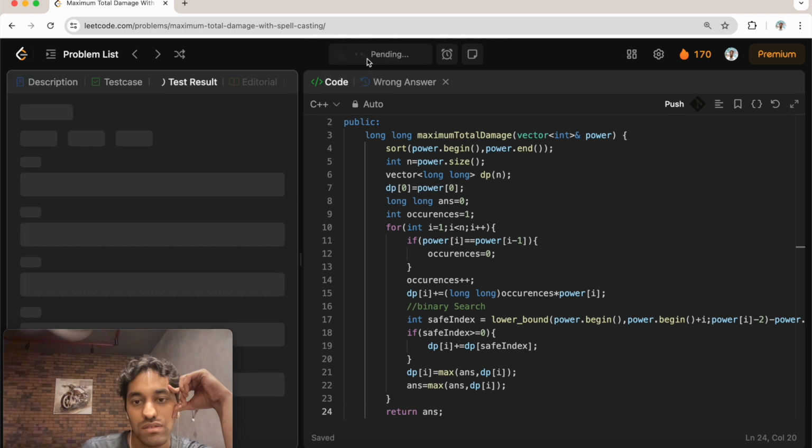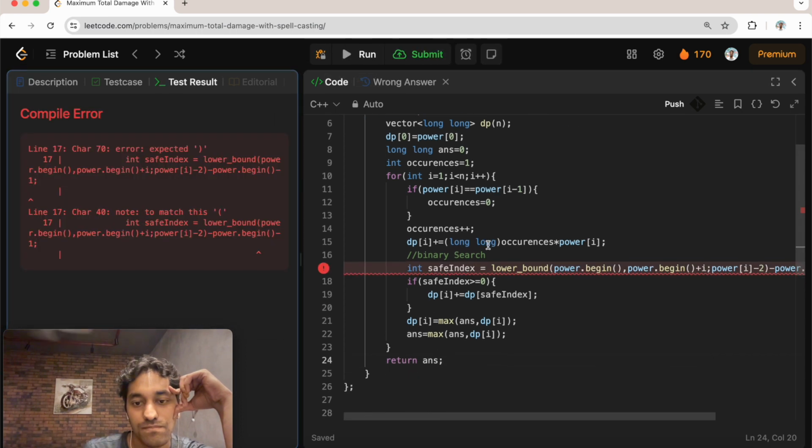Okay, let's see if this works. Safe index.